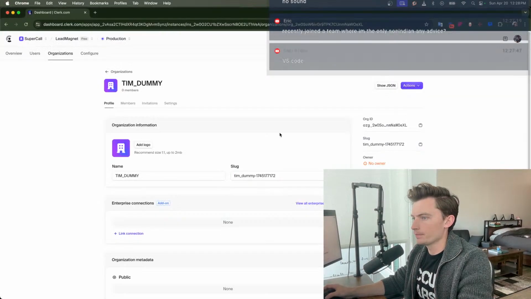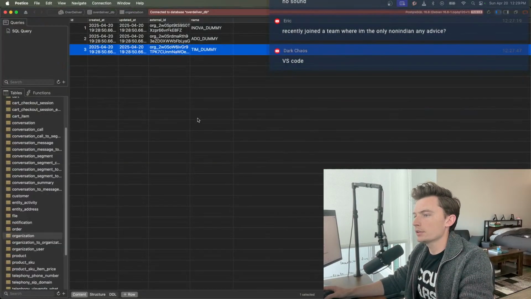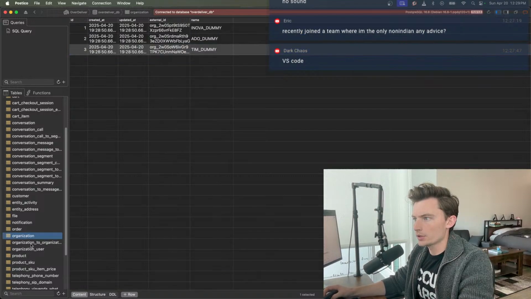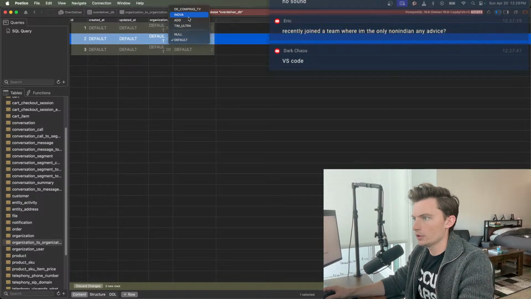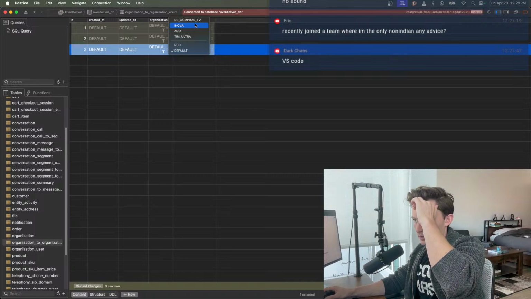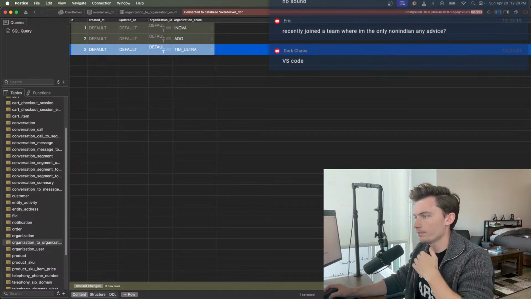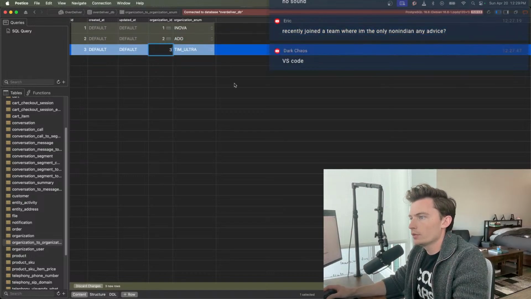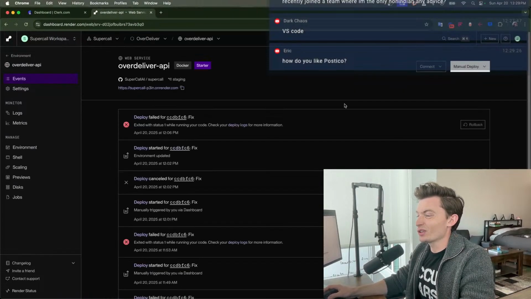All right. Now, theoretically, if I go back to render, and oh, that's not good enough. I also have to map them to the organization enum. Organization, Innova ADO dummy. Innova ADO. What was the last one? Sorry, Tim. 1, 2, 3. Okay. Now theoretically, if I restart this, it might just work.